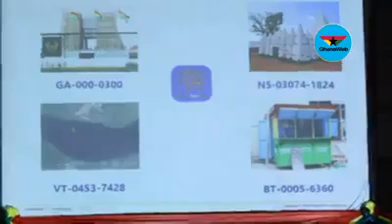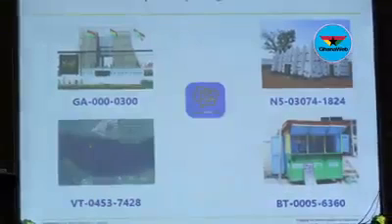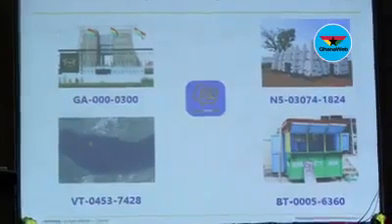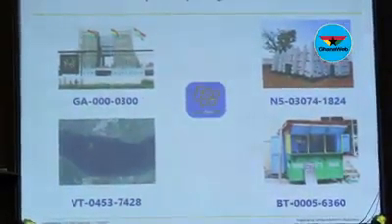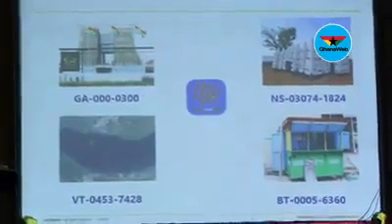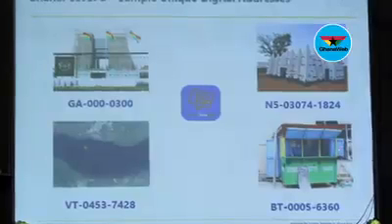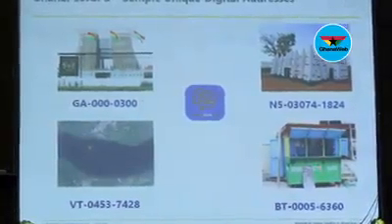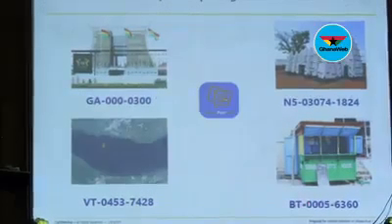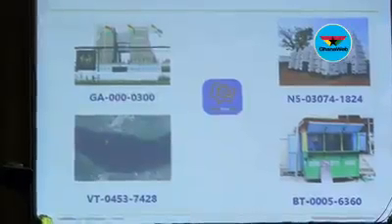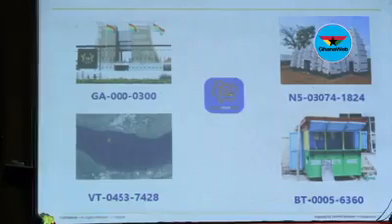We have selected some of the key landmarks across the country to show wherever you are, there is an address for you. For the Flagstaff House, we get the GA, the 000 that I talked about, and 0300. The most important item on this, really for me, is that kiosk over there, the Lotto kiosk. This is the Lotto kiosk in Techiman. So we get the Bono Ahafo, we get the T, and we get an area that is very close to the center of the Techiman district, which happens to be the Techiman market.